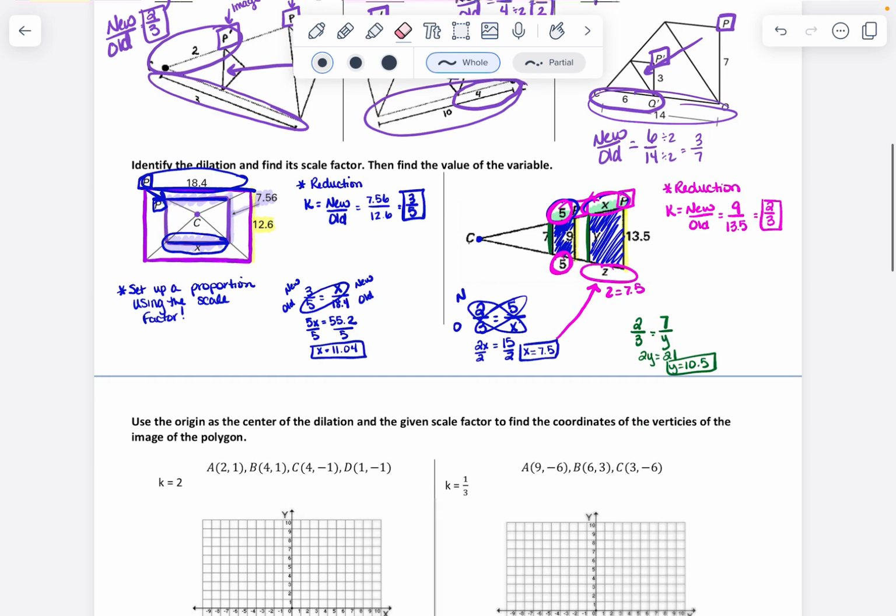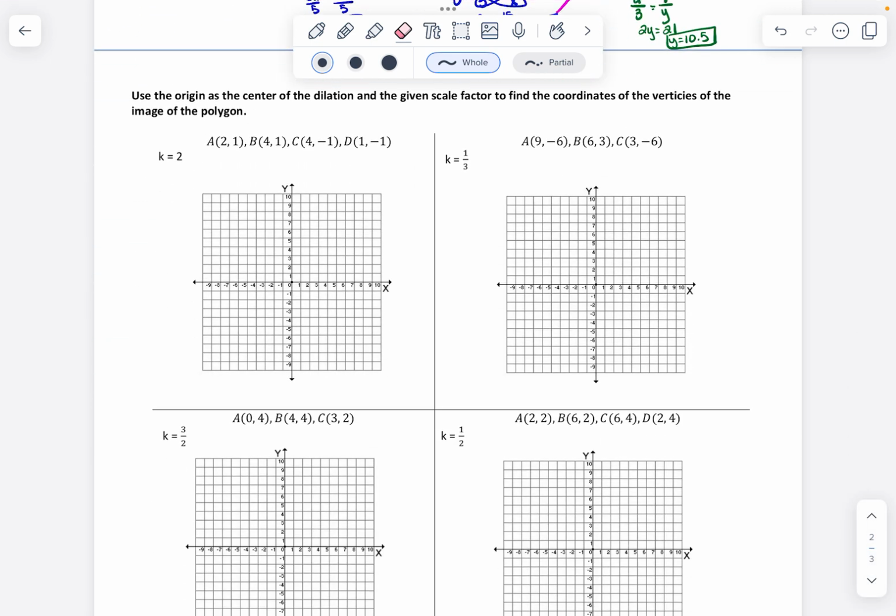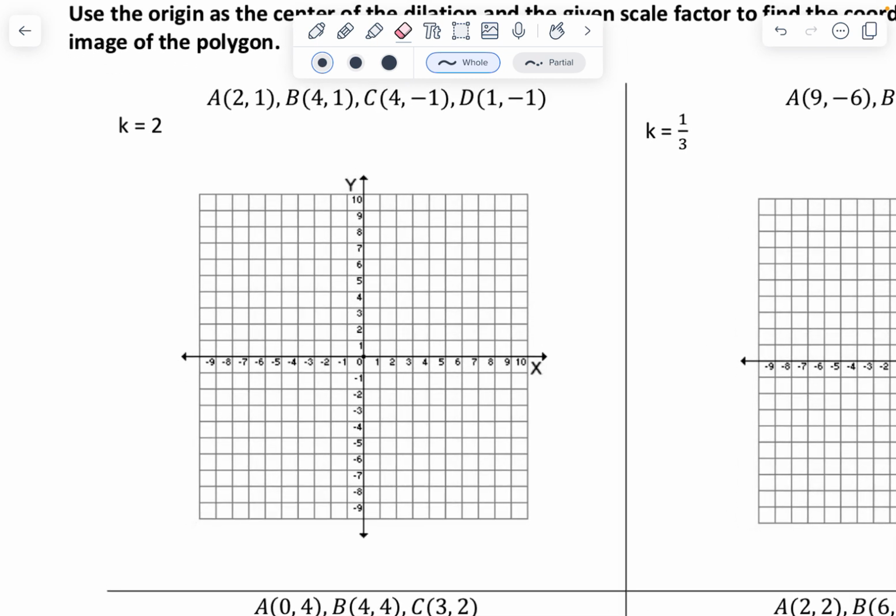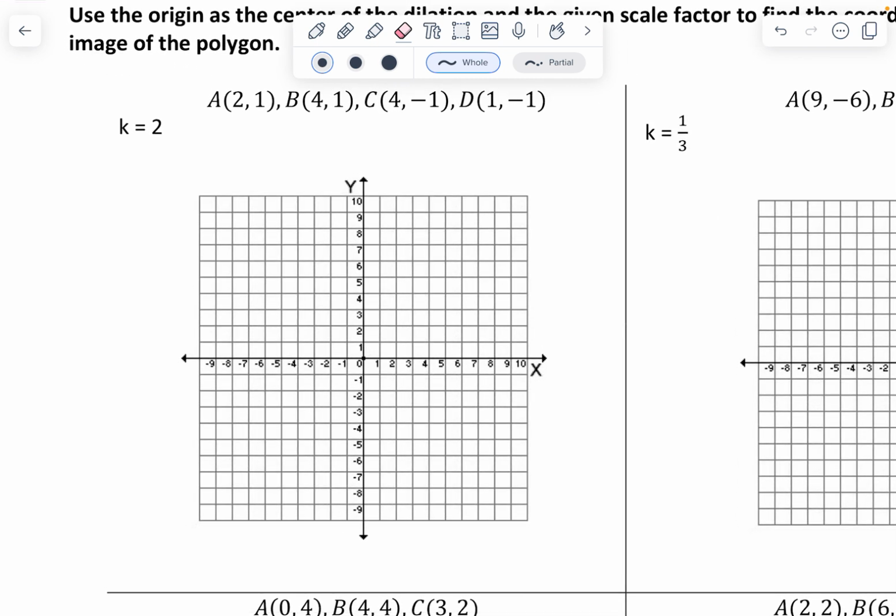All right, go ahead and flip your paper over to the back side. The last thing that we're going to do is put this on a coordinate graph. And this looks like it's going to be a lot, but I promise you it's going to be very, very easy for you. So we have these points. Let's start by graphing them. So I know it's 4 points. I'm going to have a quadrilateral.